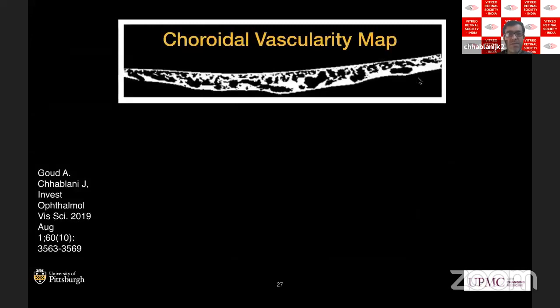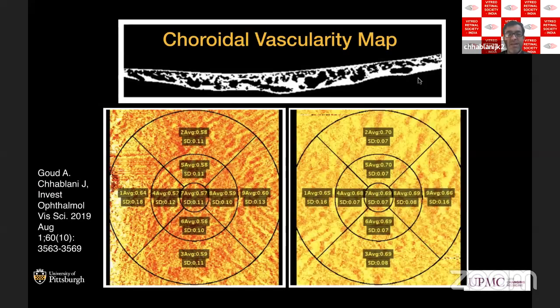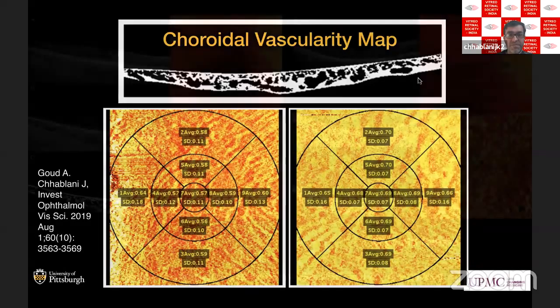Now we have come up with a new concept of choroidal vascularity map, where we can put the ETDRS map on the choroidal vascularity. We have been using this ETDRS map for many years for retinal thicknesses, and now we have an algorithm where you can have the choroidal vascularity in each of these sectors. Now we are exploiting this algorithm in understanding the GA progression and the drusen regression, so we understand which area will have a faster regression or GA progression.